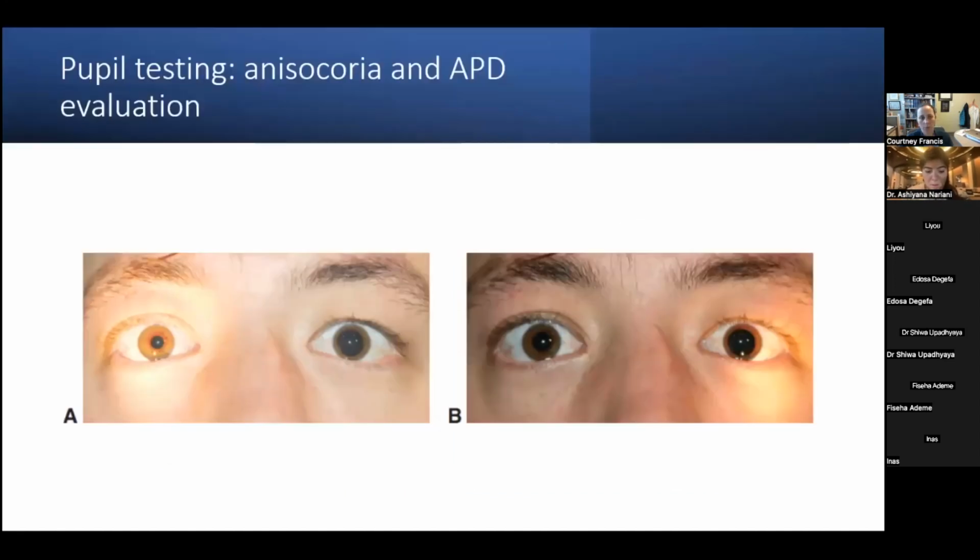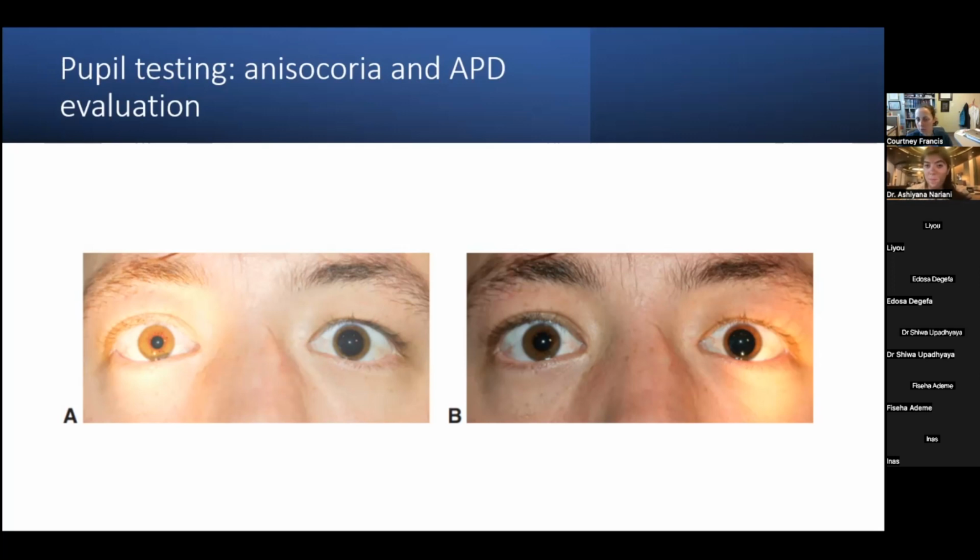Pupil testing, we want to look for an afferent pupillary defect. This oftentimes is the only objective finding of vision loss for an optic nerve process if it's posterior, and we may not see any abnormality of the optic nerve in the acute setting. Remember, acuity and color vision and confrontation visual fields are all subjective portions of the exam, but the pupil, the afferent pupillary defect, is really potentially the only objective finding.